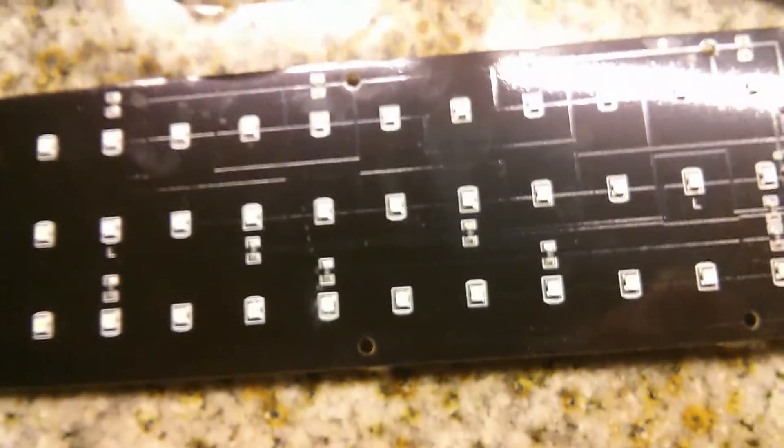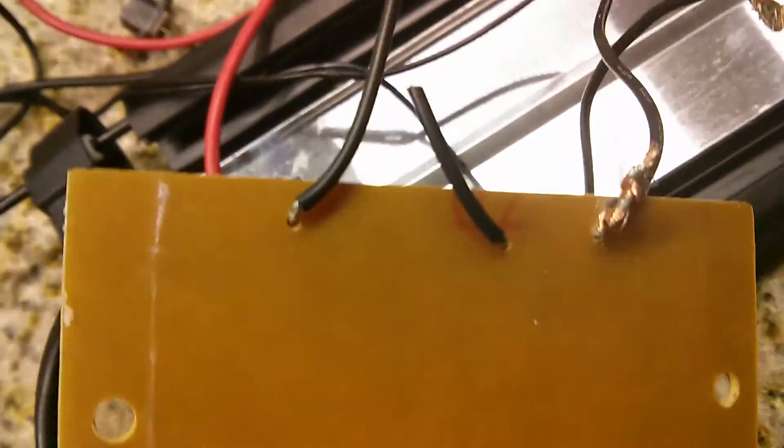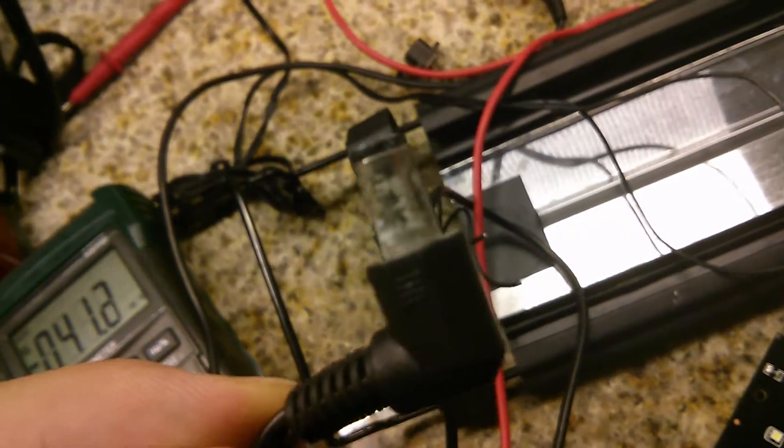So I started wondering what was happening and did more investigation. I plugged this adapter into the wall and hooked up my voltmeter — because this is DC — into the poles down here. At the beginning I was noticing the electricity was fine. But I kept the probes there and saw that the reading kept jumping around, which tells me there was something flimsy in the connections. So either this adapter — which is basically an analog to digital converter — was broken, or the connection between this and the switch wasn't good.